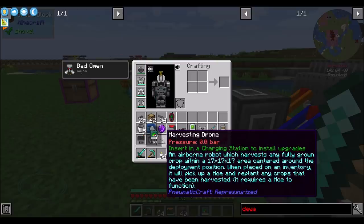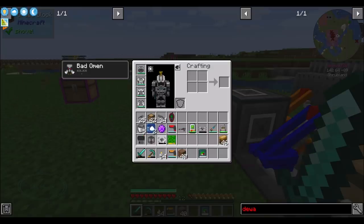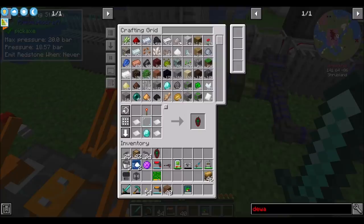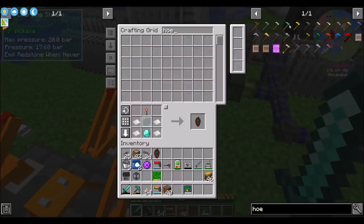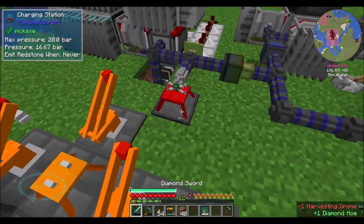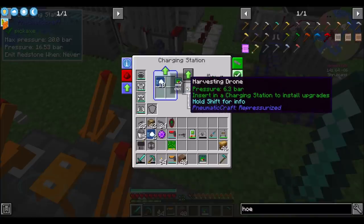Harvesting drone. An airborne robot which harvests any fully grown crop within a 17 by 17 area centered around the deployment position. When placed on an inventory, it will pick up a hoe and replant any crops that have been harvested. It requires a hoe to function. That's cool. Let's get a hoe. Get a hoe, please. We're going to get a diamond hoe because that is always necessary. And a good decision. Right?